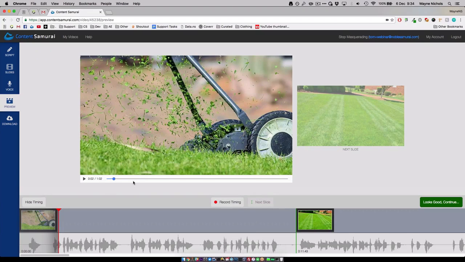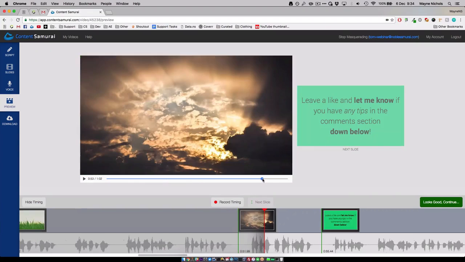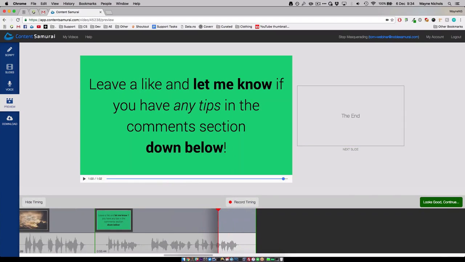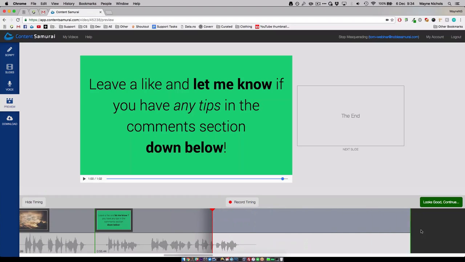Okay, so the last thing I wanted to show you guys, which isn't a keyboard shortcut, but is a pretty cool new feature that we've just introduced into the app, is the ability to drag out the end of the audio line here, or the timeline here. Now, it might not make sense to do that right now because all it's going to do is drag out this last slide. And you'll see here in the little timeline at the bottom, I stop speaking. So I say the last two words down below at around this mark here, the 1:01 mark, the 1 minute and 1 second mark.